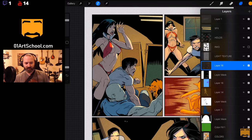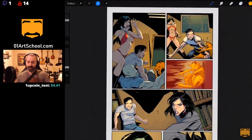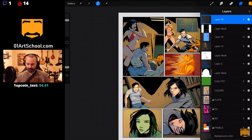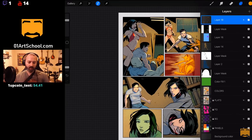What do you expect to see when you get a file from your flatter layer-wise? Just one layer with all the flats? Do you like to have them sectioned out and labeled? It depends on the colorist, I'm sure. When I first started out, I just had my flatter making a flats layer underneath. And over the years, I've had them do more and more.